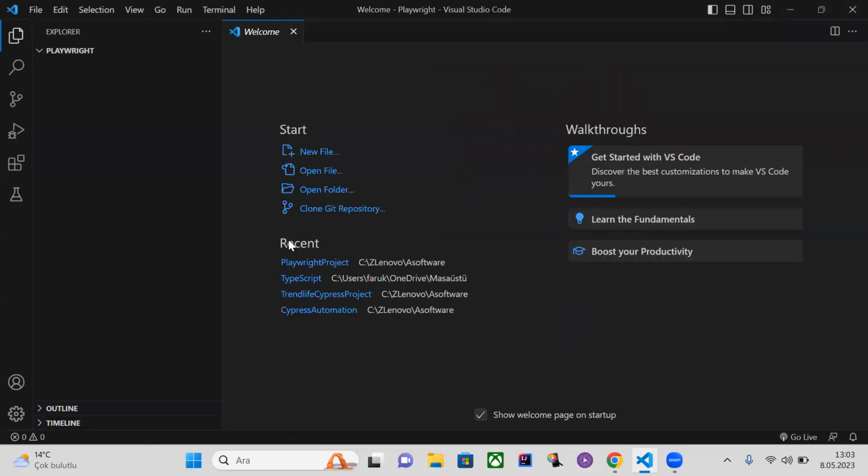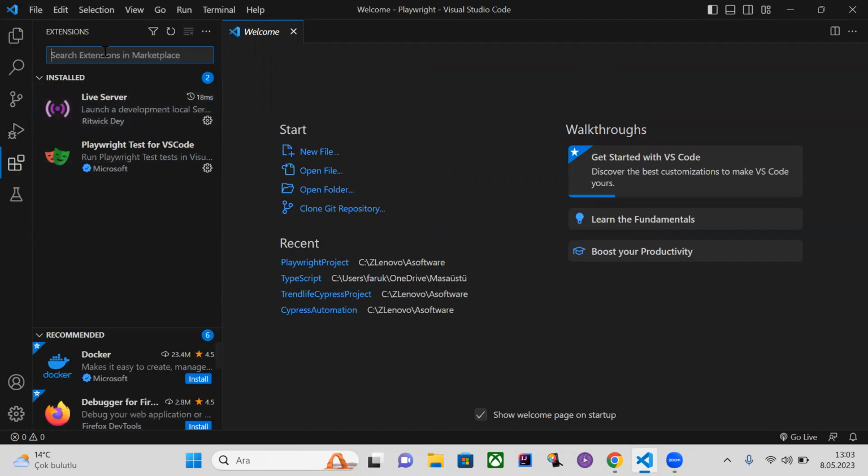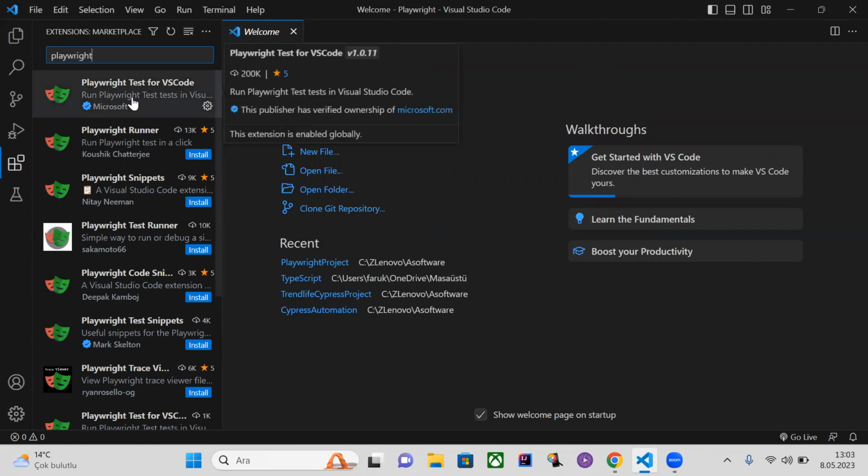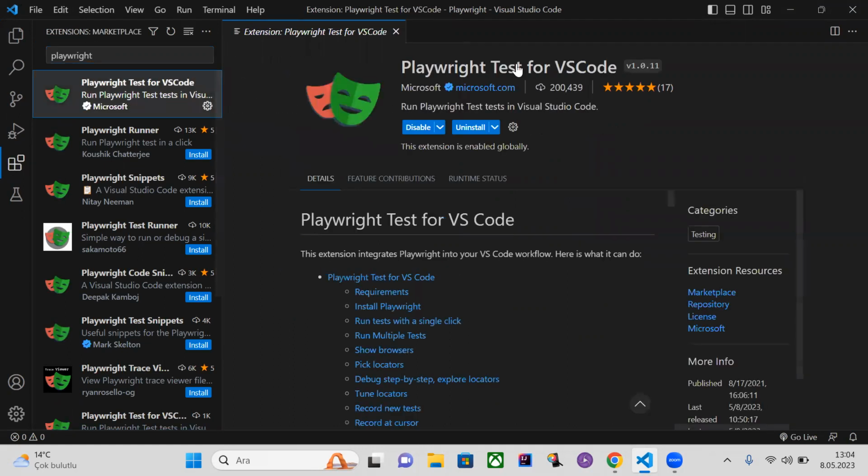Okay, that's it, so simple. After opening this folder, just go to the extensions side and type Playwright here, and hit the first one, Playwright Test for VS Code.